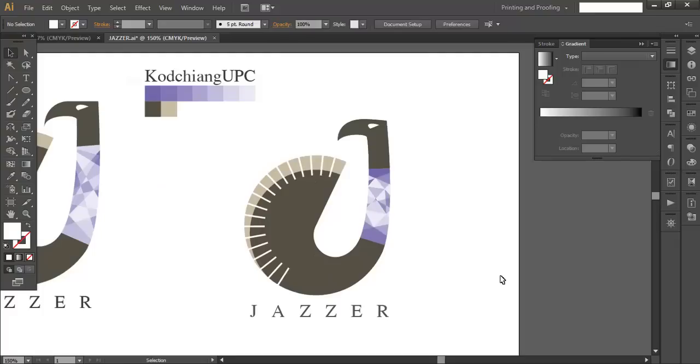So you can see we have created this design using the basic shapes, in which we have created the wing-like effect, wing-like design, and then we tweaked some points to create the beak-like effect of the bird. The Divide Objects Below option has helped us a lot, along with the gradient option which we had already prepared, and finally we added a text. So this is how we can create these kinds of logos.